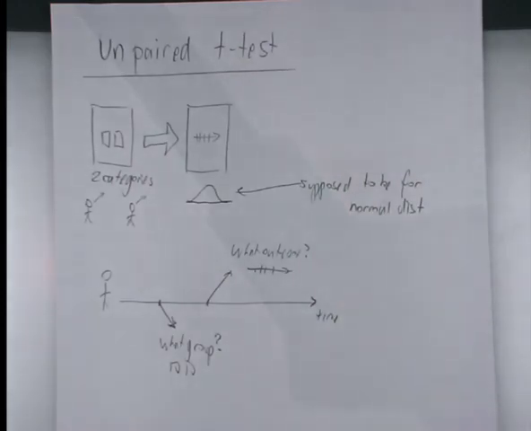But it's usually okay to do it anyway if you've got more than 30 in each group. But what would really happen in real research is you would say something like, "When I analyse the relationship between this and the outcome, I use an unpaired T-test, or a non-parametric method if the normal distribution was a problem," something like that. That's what you'd normally say. But if you just said it with the unpaired T-test, no one would even bat an eyelid and they wouldn't actually consider it at all.